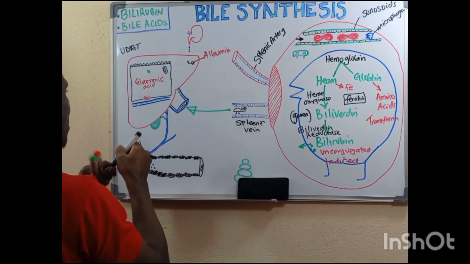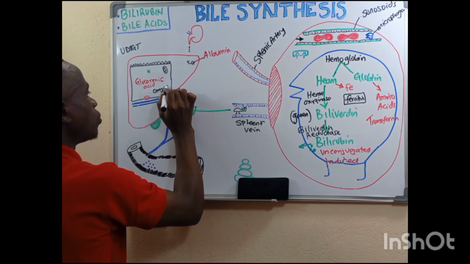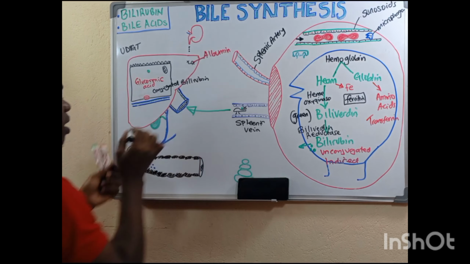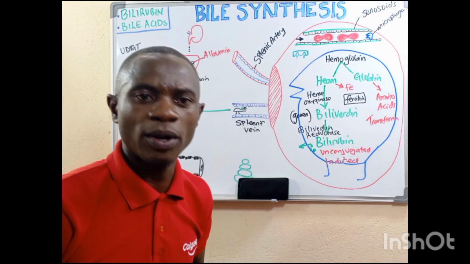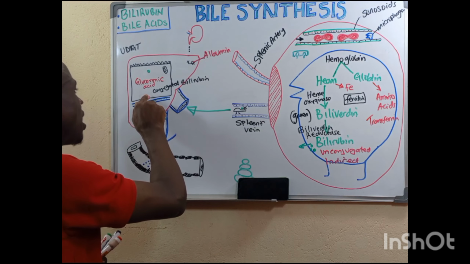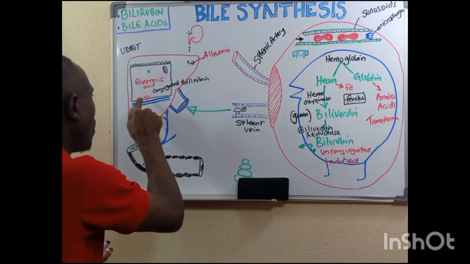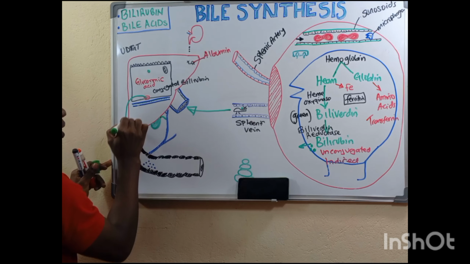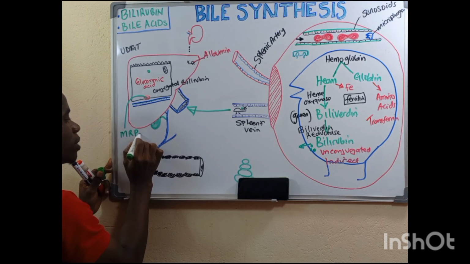So now you're going to have conjugated bilirubin. Okay. So now, after having the conjugated bilirubin, it has to exit the hepatocytes. We have a specific transporter of conjugated bilirubin on the apical side of the hepatocytes. You know how this transporter is called? This transporter of conjugated bilirubin is what we call multi-drug resistance associated protein 2.